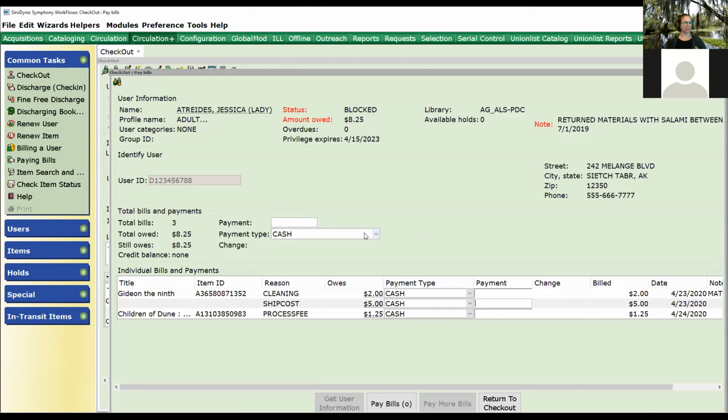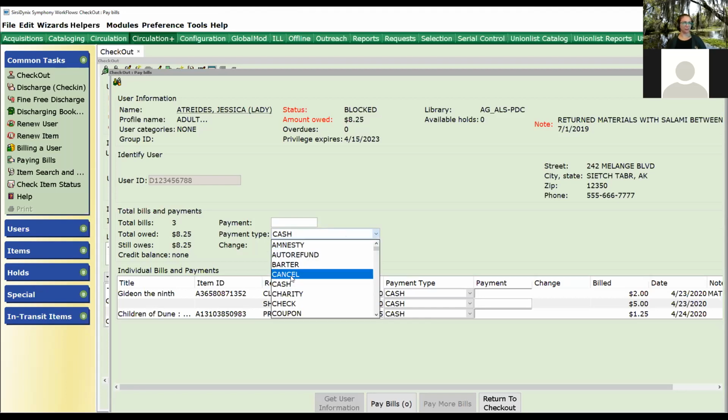And you do have a selection of payment types. Ideally, this is customized to the payment types you actually accept at your library. If not, let us know, because we can customize that drop-down menu for you. But otherwise, you will see a huge list of payment types. Mine is not customized because I have to have access to all of them, but you could narrow it down to just cancel, cash, forgiven, check, if you want. But most of the time, you're probably just taking cash.